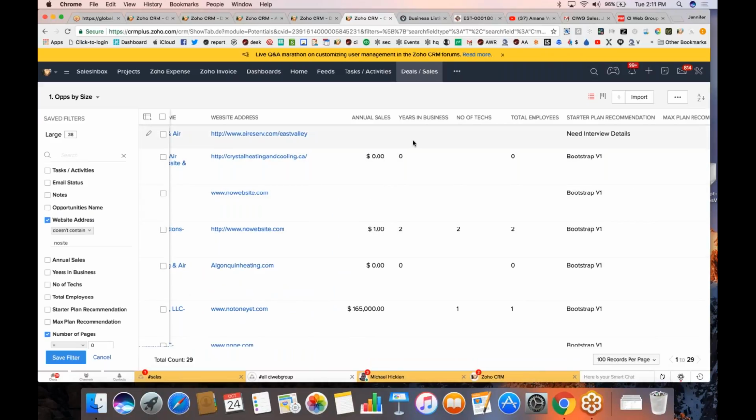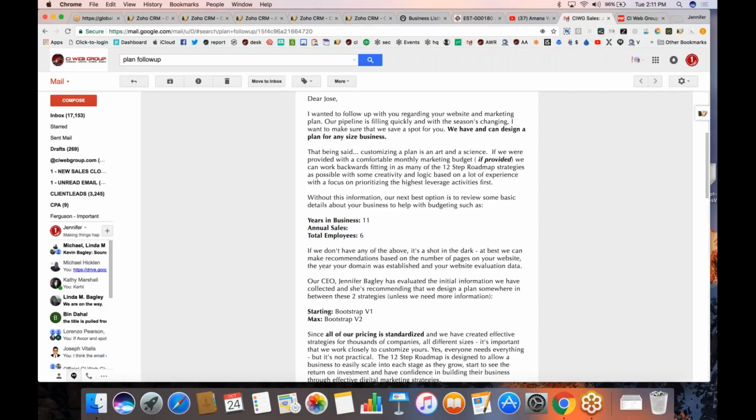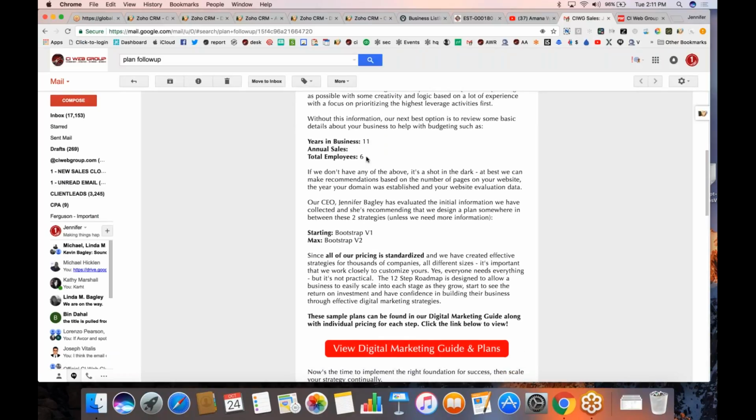Even if we just get years in business and number of pages, these two things will tell you enough of a story to at least send a plan recommendation and remind them that based on this information, all I can tell you is I think you're in bootstrap mode and you're probably going to qualify for bootstrap 1 through 3, and you can grow into something else later.